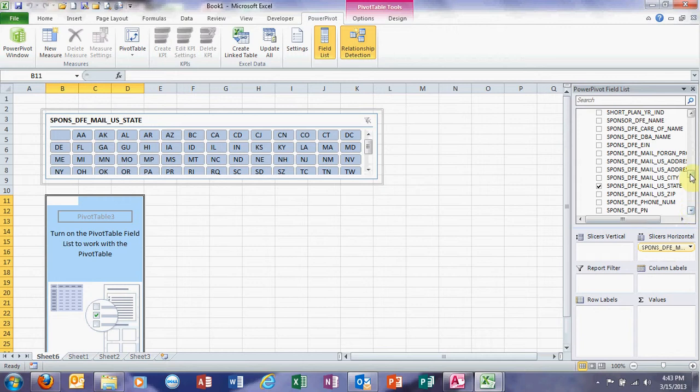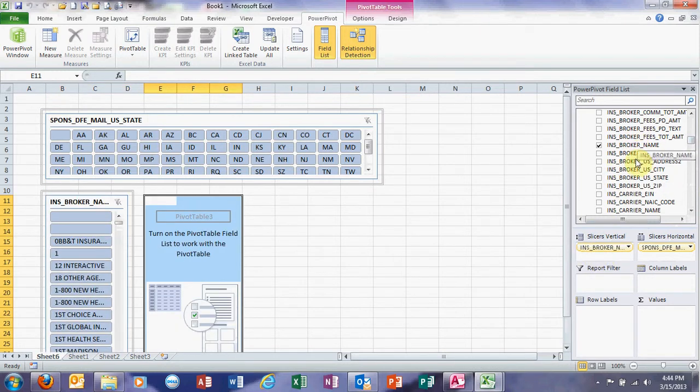So now we want to look at the broker, insurance broker name, and that'll be found right here. After a while, there's going to be a few of these fields that are going to be more important to you, like the broker name, insurance carrier, the state, things you'll get pretty quick in setting these up, that you will need to sort by. I guess it'd be important to know who the name of the employer group is in this. So we'll put that down in our row.